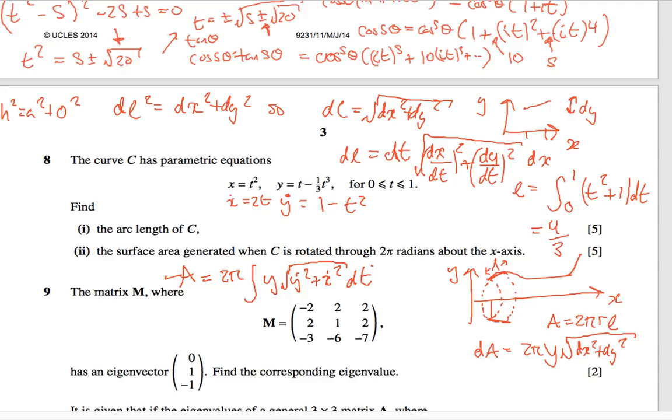So I'm going to put this bit up here now. The integral we end up needing is 2 pi times, once you plug in all the values, t minus t cubed over 3, which is just the y. And the other part is t squared plus 1, dt. Sorry, that's terribly misleading. Not working with much space here.